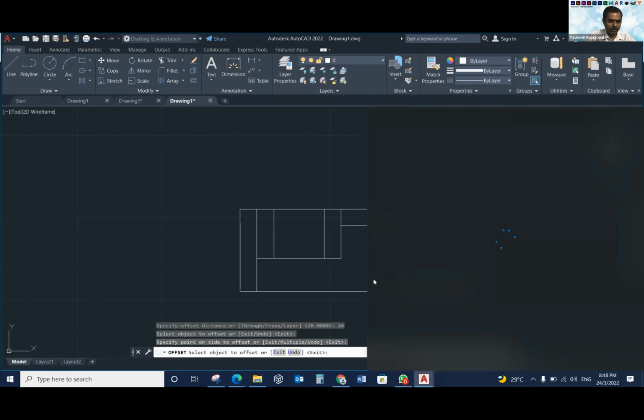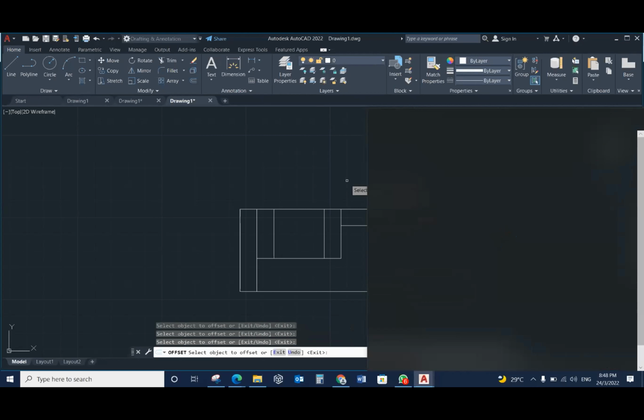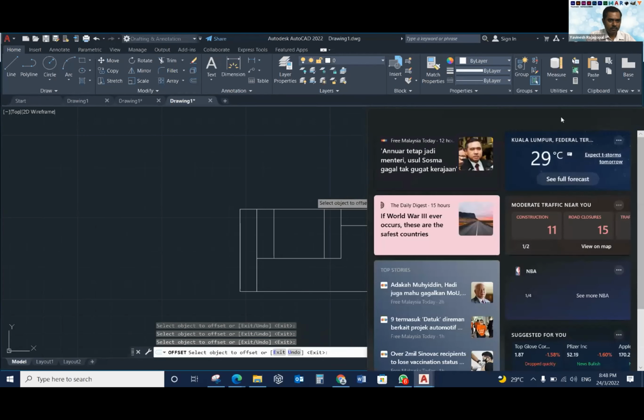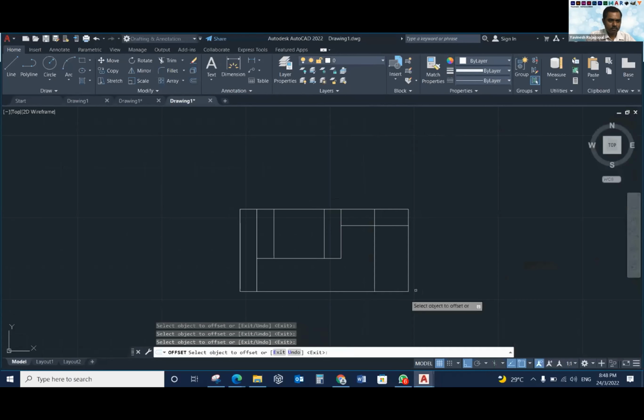Click again the bottom one. Click the bottom line. Something wrong. Click the bottom line.